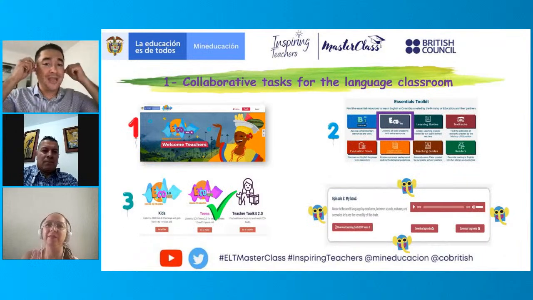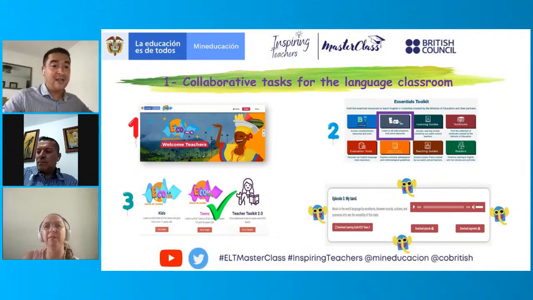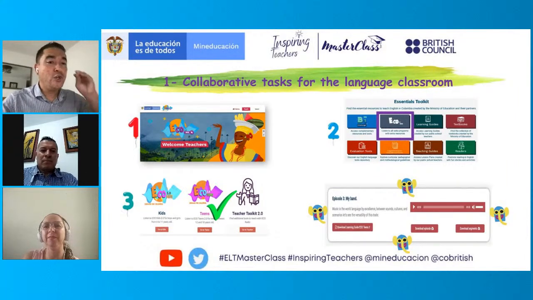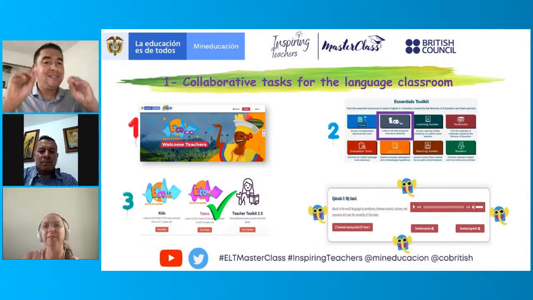My second invitation is, if you want to implement these kinds of activities, we're going to go again to the Eco universe. But in the Eco universe, we're not going to emphasize the evaluation tools that we checked in technique number one. No, we're going to click on Eco Teams.